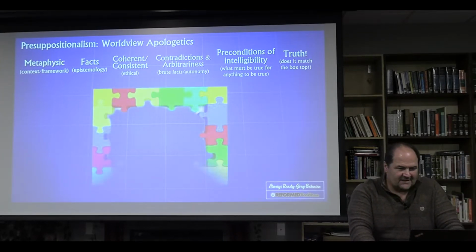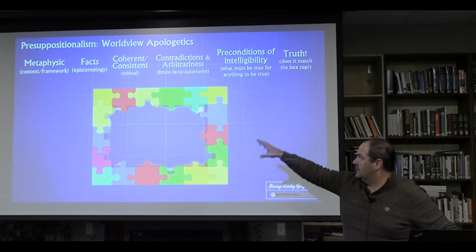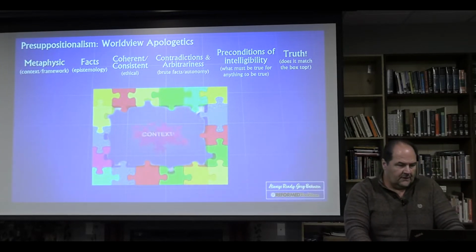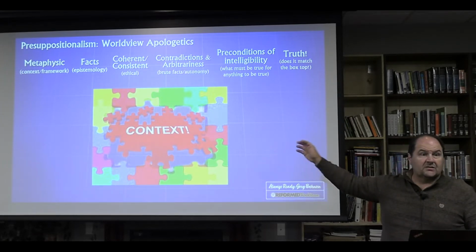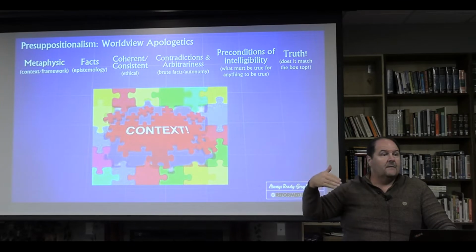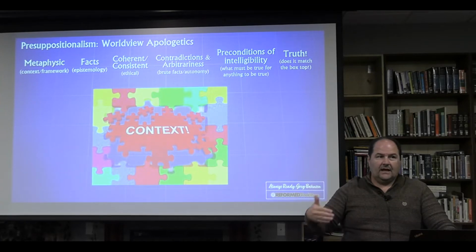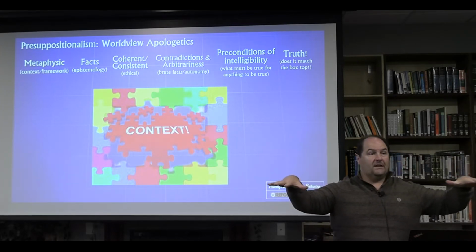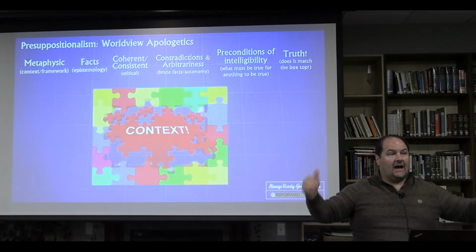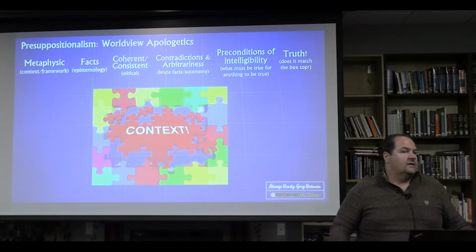So, remember, I'm from New York. Remember, this is the metaphysic, provides the framework for our worldview. The context is in the facts and the coherence, the consistency. So if I told you, like the illustration I used the other day, the Yankees scored a touchdown last night, and you'd be like, well, the Yankees don't play football. And you'd be right, because football is played on a football field, baseball is played on a baseball field. So your metaphysic would be the field, and the facts and the context would be the rules of the game. So in a football game, a guy can't strike out. Why? Because he's not playing baseball.